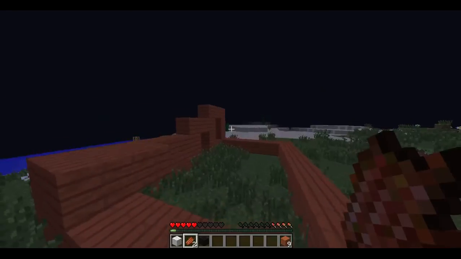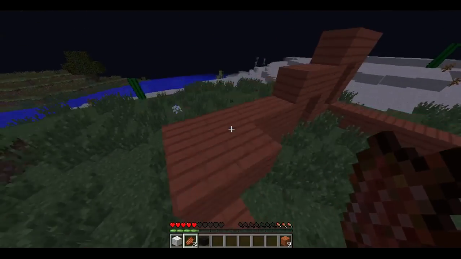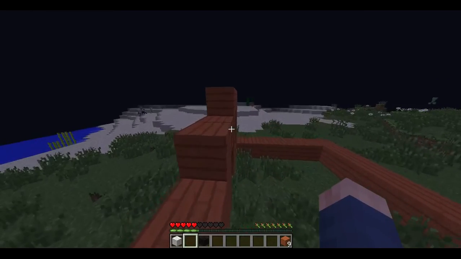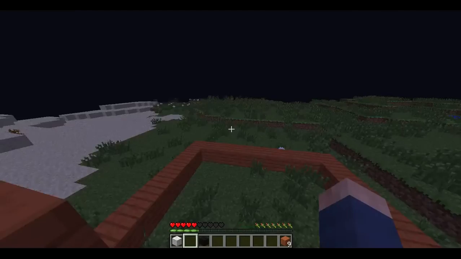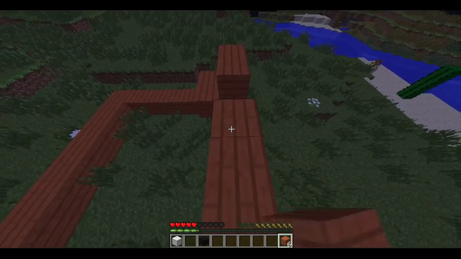There we go. Right. I think we might have to eat this rotten flesh here. Oh, if I can get up there, we'll go. Let's just eat this. Oh god, I'm poisoned. Hunger. I don't know why I'm checking in there. Right, let's just build.